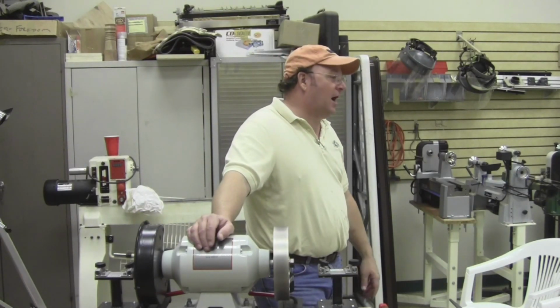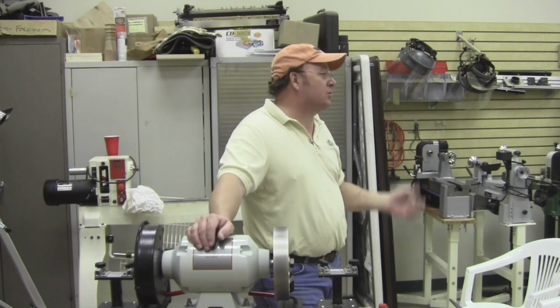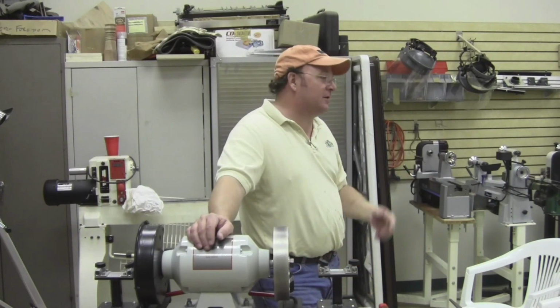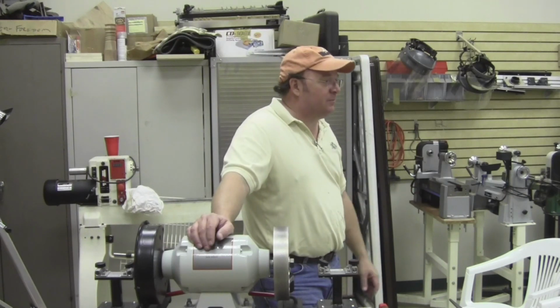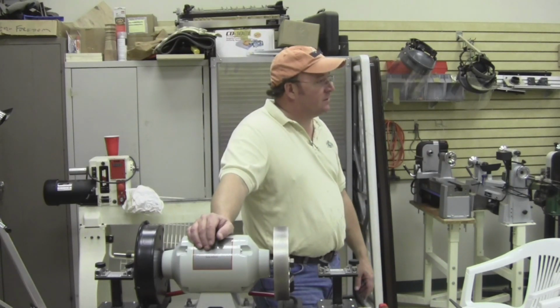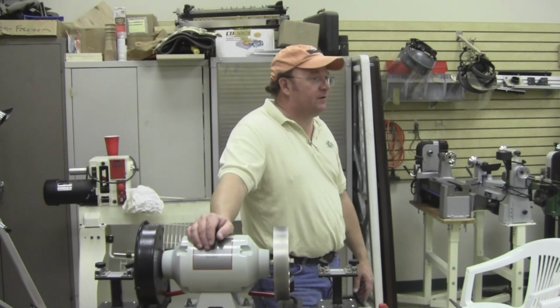I've seen Louis sit there and strop an edge till it looks like a mirror. I don't know if it makes that much difference. My Tormek will get them that sharp, and honestly, in performance, I don't notice that much difference. But you don't want a burr on them. I don't mind the burr. It works fine, especially when you're roughing.